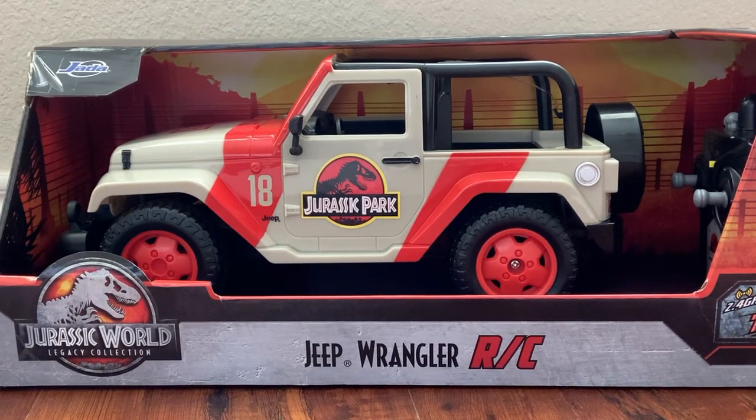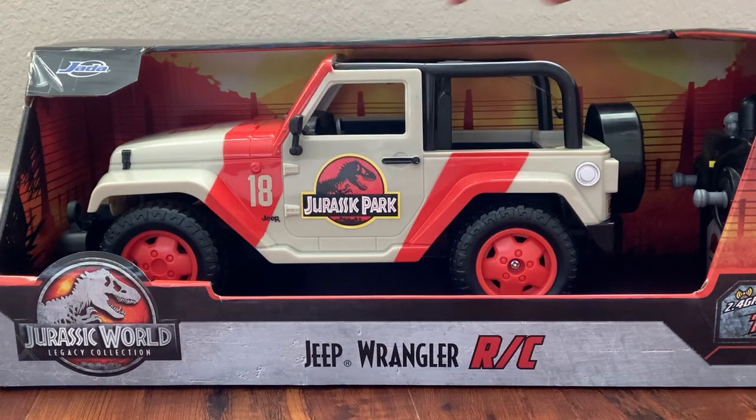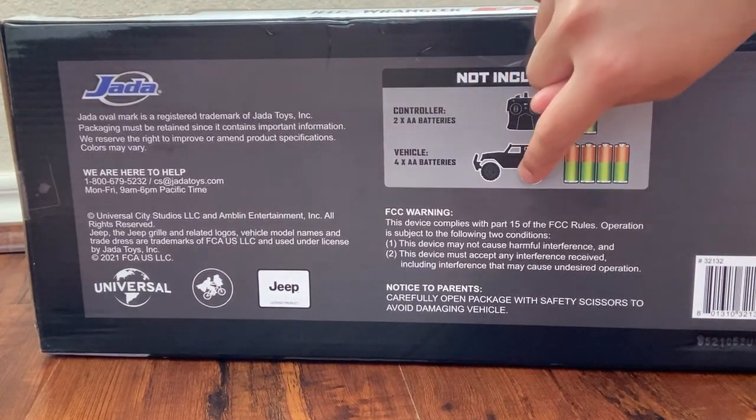And also, the product is pretty cheap. It's around $25. And just looking at the box, you can see that there's an open space where you can see the Jurassic Park Wrangler. And on the bottom of the box, you can see that the Jurassic Park Wrangler is battery controlled.